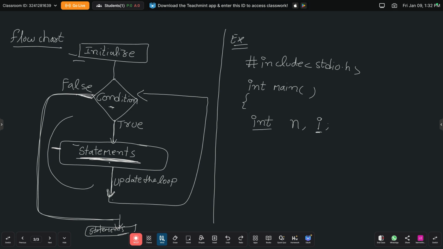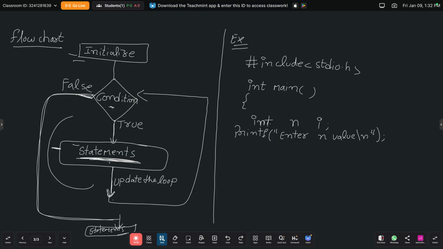And here I'm going to print only pure natural numbers 1 to 10. That's why here I'm going to declare one variable n for reading the value, and one variable i is the looping variable. Next printf: for user understanding purposes I'm printing one optional statement, "enter n value".